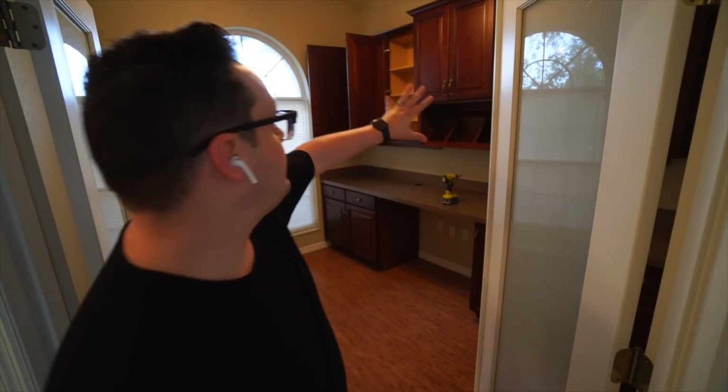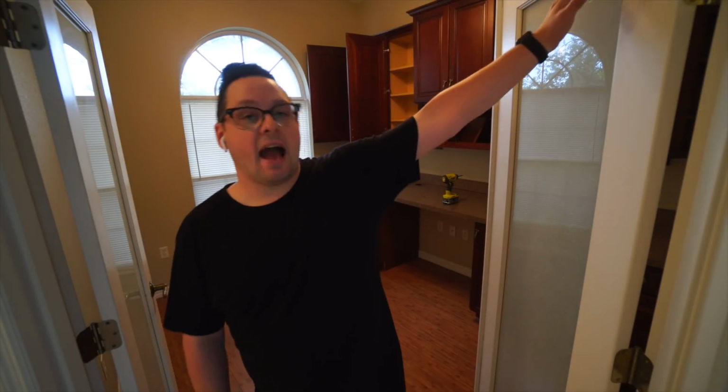But I'm going to take down these cabinets because they're just taking up a lot of square footage. We're going to pull those down. We're going to shiplap that wall. We're going to paint this room white. I'm going to put a little navy accent wall right here. And then put some curtains up and make it all pretty for her. I even think I'm going to build her some custom little bookshelves for her storage. So that's the plan in here.